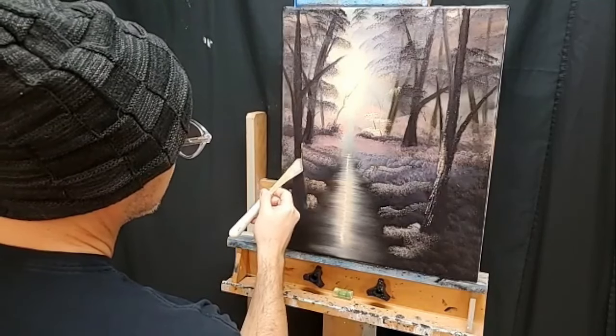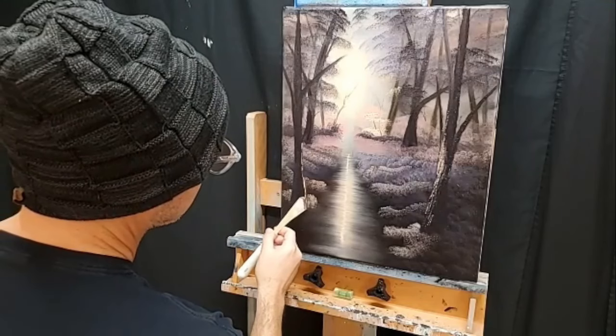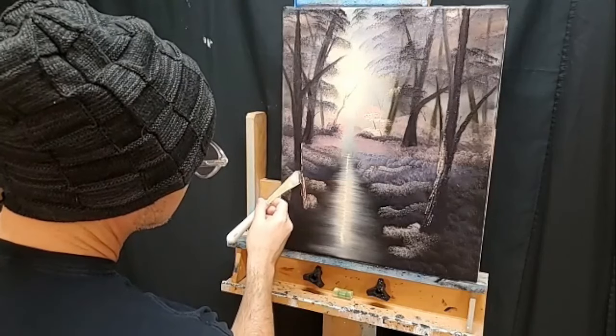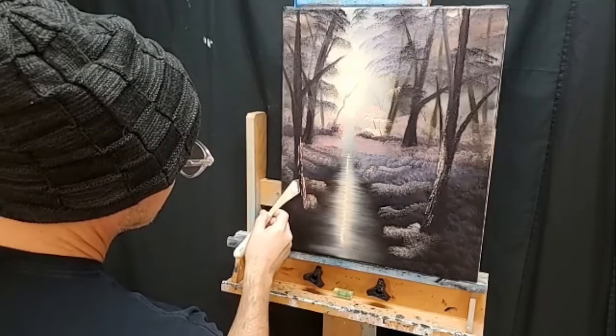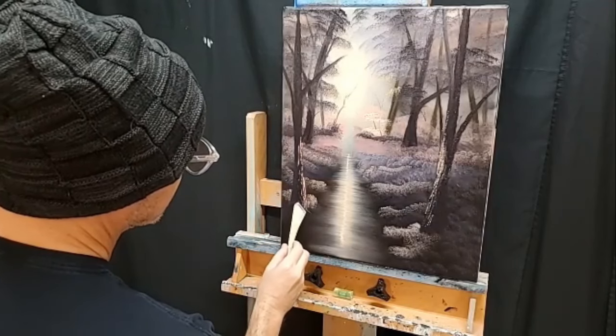So when this paint that I'm putting on with the knife like this dries over the next few weeks, anyone who comes to see this one or is here at the house and sees it hanging on the wall, they could absolutely touch this and it will feel like bark. That's what's really cool about it.